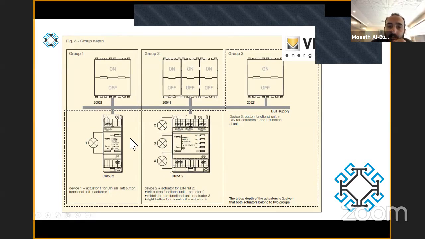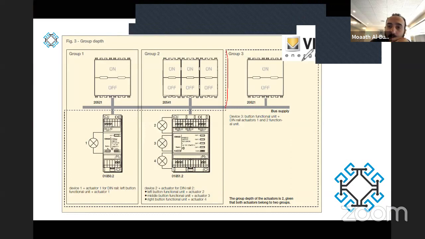So what happens here is that you have 1, 2, 3, 4 circuits. All of them are connected to one group.